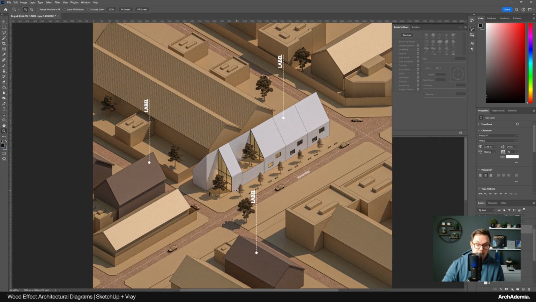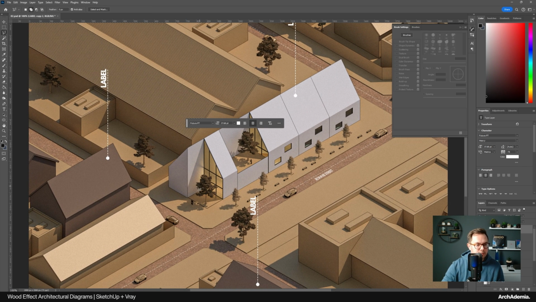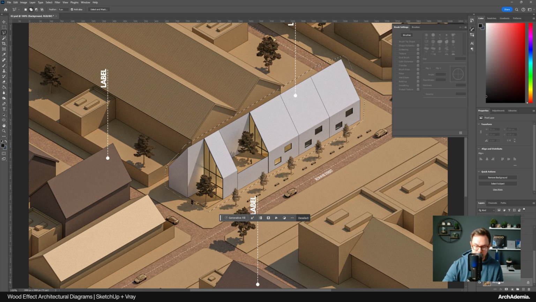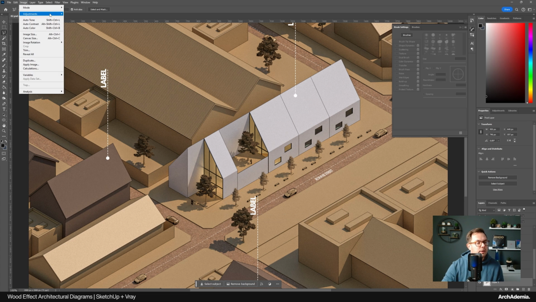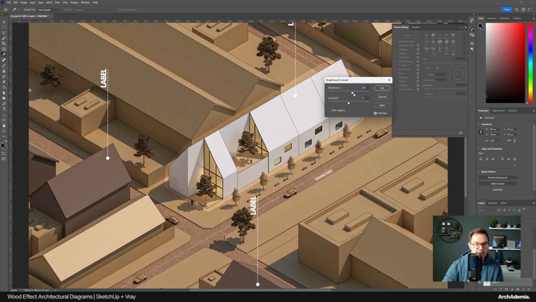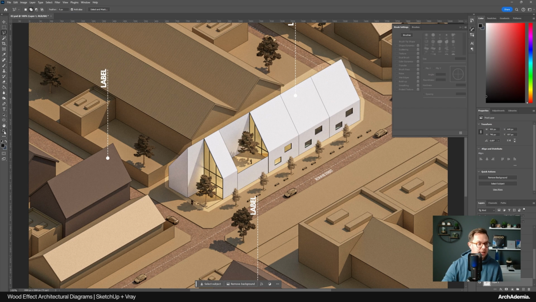As a little bonus, or couple of bonus tips, I'm going to do this quite roughly, so bear with me, but I'd be tempted to duplicate that and perhaps make it brighter so your proposal really stands out.